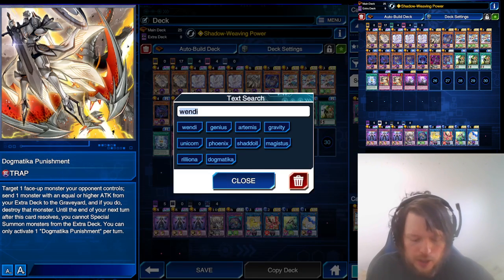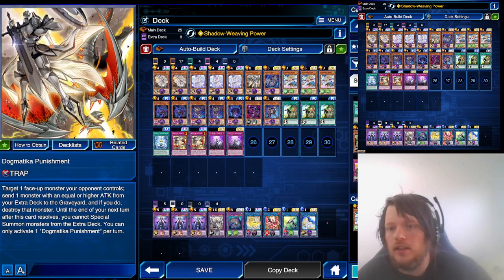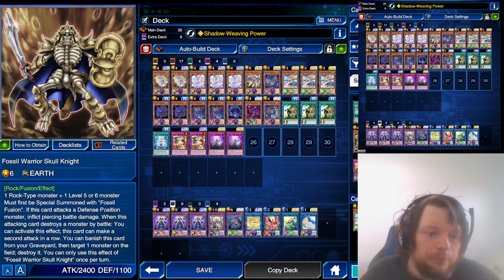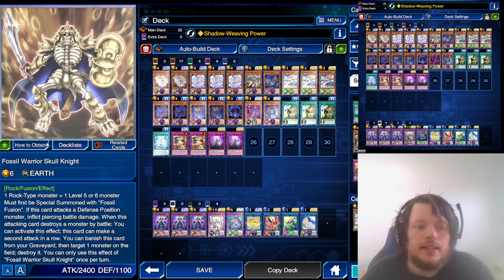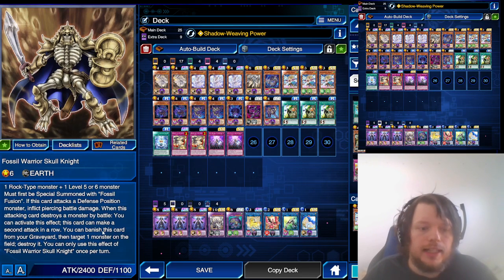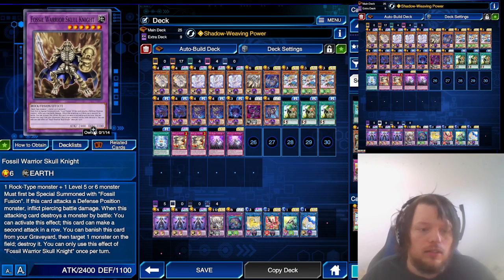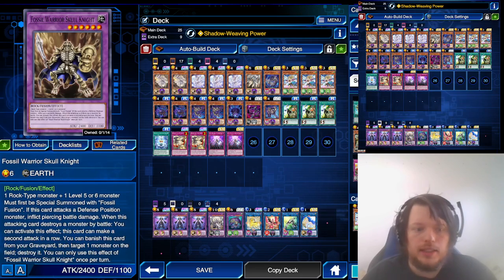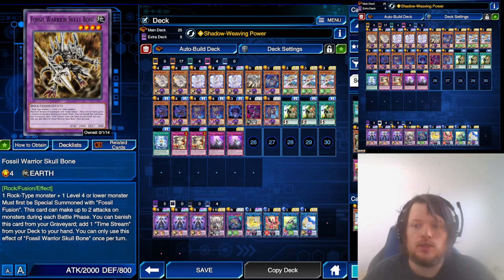Now, another card I was considering adding, and I can go over this, is something like, where is this? Yeah, something like Fossil Warrior Skull Knight to get an extra pop. So again, you can banish this card from the graveyard to target a monster on the field and destroy it. So these are cards that you can even throw in as well.